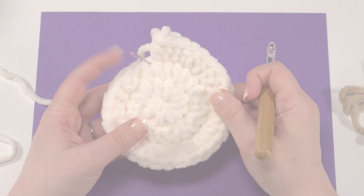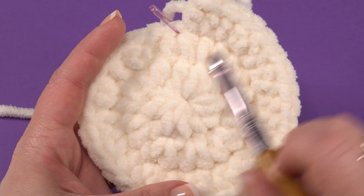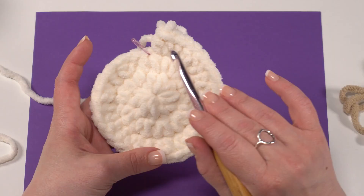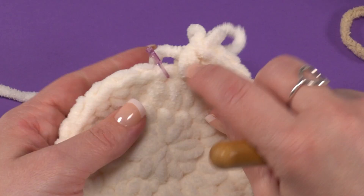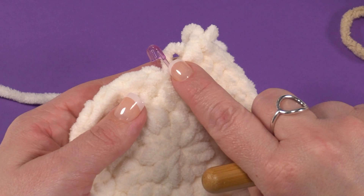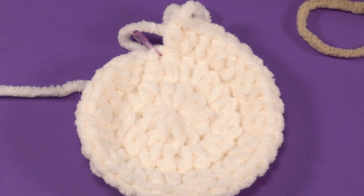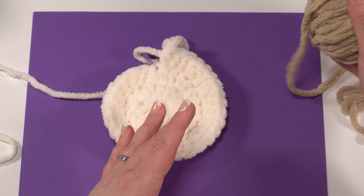Now, this pattern starts with the white color called Whipped Cream, so I've put a little bit of paper behind it to make it easier to see. Here we have the spiral that starts out at the top of the cat squish, and I do have a separate tutorial for working on this spiral. But in this pattern, I wanted to take a moment to show round four here, which is where we start introducing those spots of color, because this is worked a little differently. You'll notice here I have my stitch marker always in the first stitch of my round — this is super important whenever you're working in a spiral.